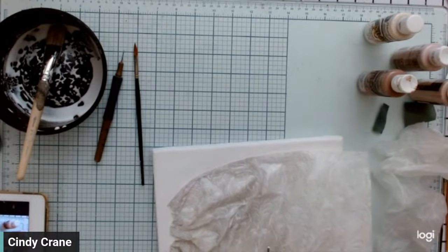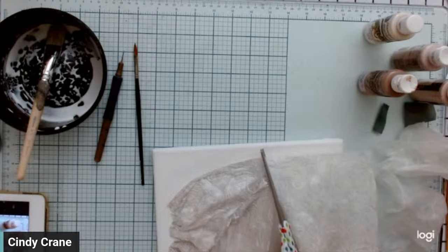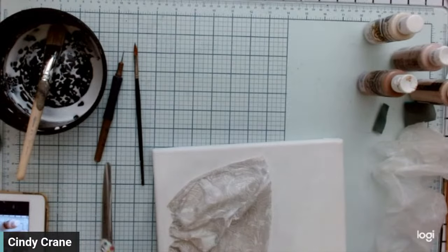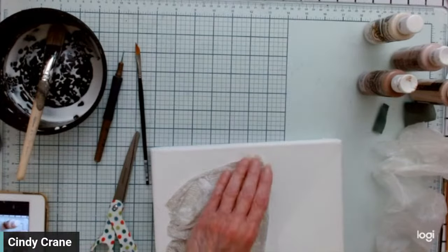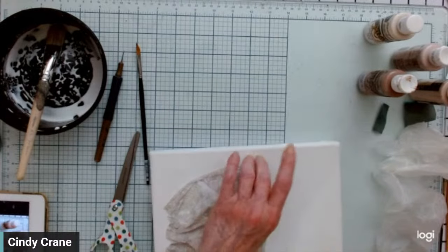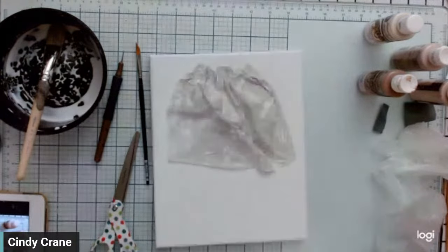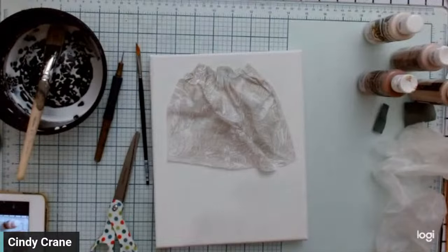And this is where I'm getting back to also, you know, if you're going to use this on a canvas, rather than just laying your rice paper flat, you could do this. You could use it and build up a little bit of texture. So what's the vote on that one?